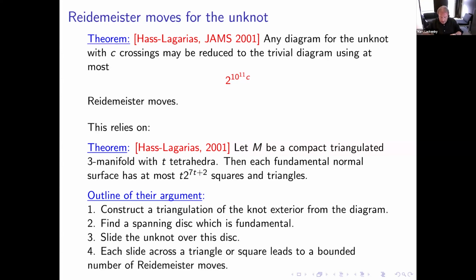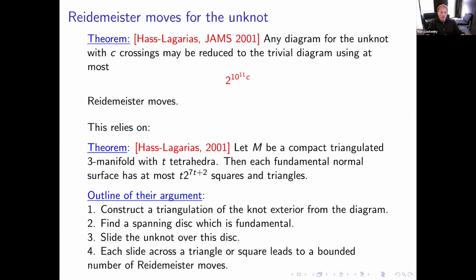And you look down and see that as you slide your knot, the knot diagram gradually changes, and it changes by bounded numbers of Reidemeister moves at each stage. And so you get this exponential upper bound on the number of Reidemeister moves. So that's a computable function. So we see again that unknot recognition is algorithmically solvable, but it's a pretty big bound. Although we're going to see later much bigger numbers, there seemed to be no good reason why it shouldn't be improved.